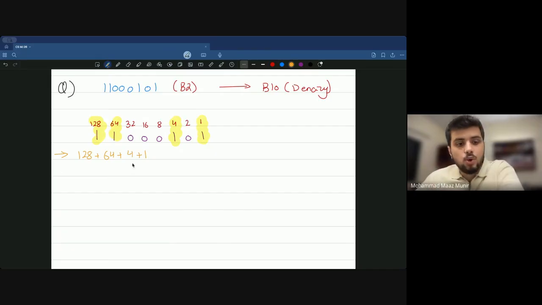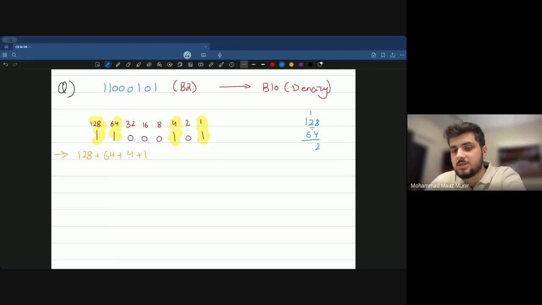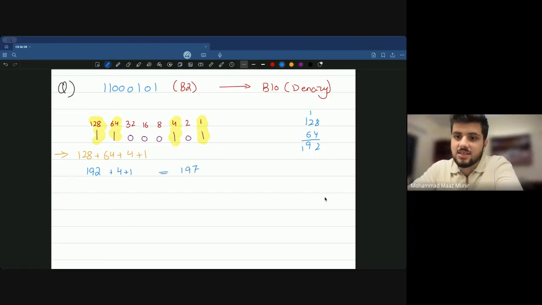सही है? So now we need to just add them up. अब ये है कि इसमें से काफी calculations ऐसी होती है जो हमें याद हो जाती है. So like 128 plus 64 is basically 192. So it's like 8 plus 4, 2. Then you get a carry up here, 6 plus 2 plus 1. So this becomes 6 plus 3, which is 9 and 1. So we get 192. And then now I need to add a 4 into it and a 1 into it. So this is 5. So 192 plus 5 is basically 197.